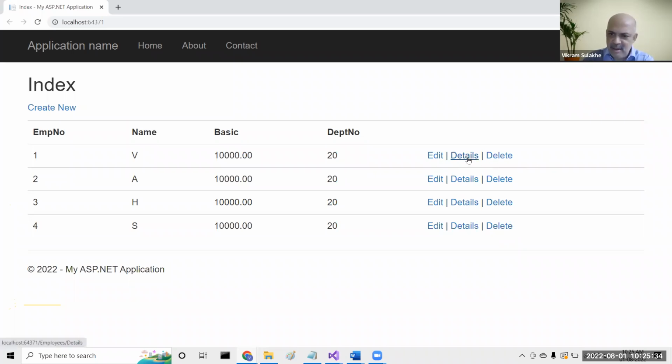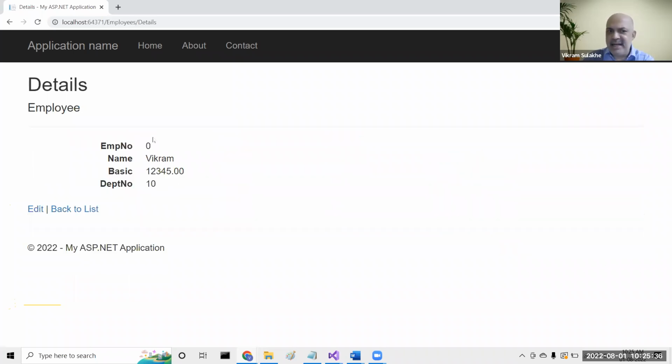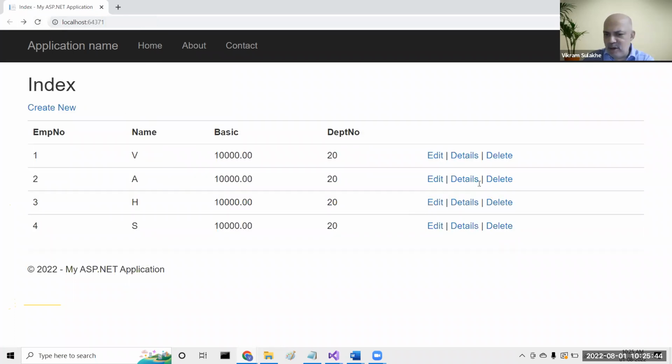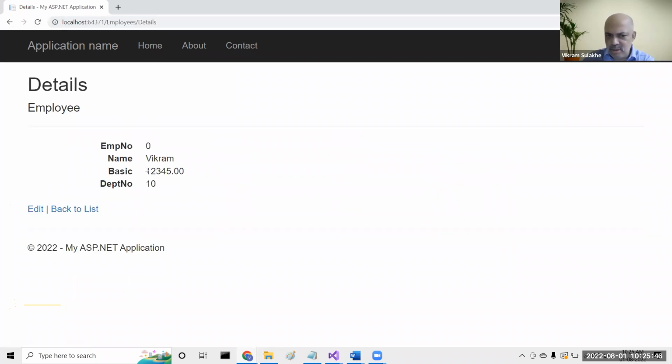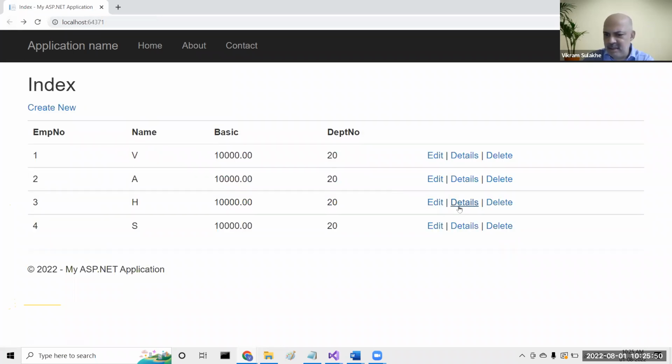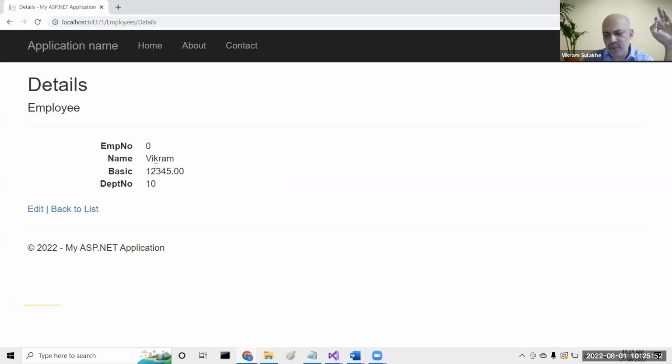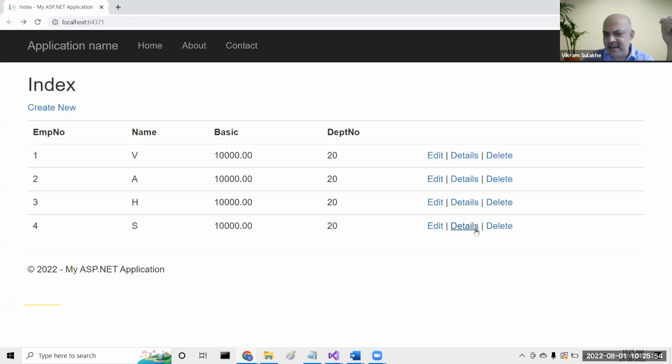I don't have that. So if you click here, it does take you to details, but it's always going to show you what, the incorrect employee numbers. We still need to get that to work. That if I click on this, for example, then it should show me that particular record and all of that. That needs to be done. But the details page will be shown to you. So this code is generating that.